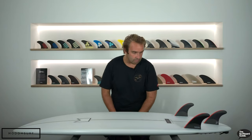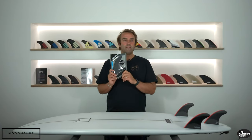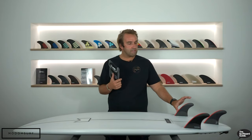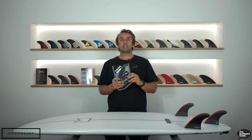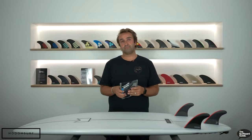I also got a chance to check out a new Gordie signature fin that Futures just brought out — it has a ride number of 5.5. It's a raked fin, very similar to the AM2 but the side fins are larger and the center fin is slightly smaller, which gives you a little bit of release through your turns so you can get that tail out if you're capable of it. These felt epic in the board too. It's a simple board, easy to surf, and pretty much putting any of your favorite fin setups in it would work perfectly.